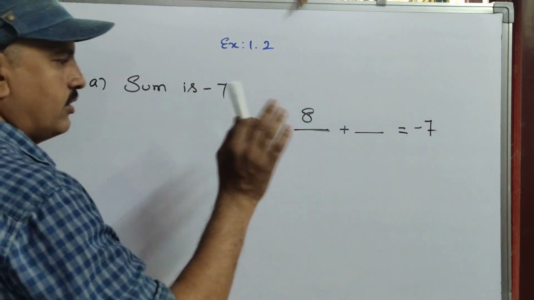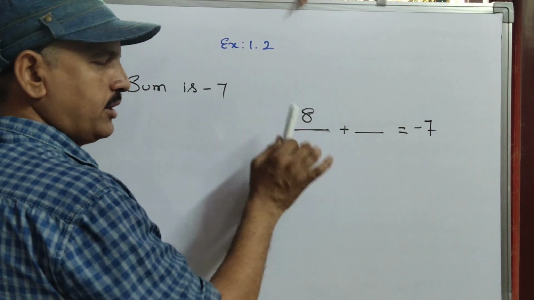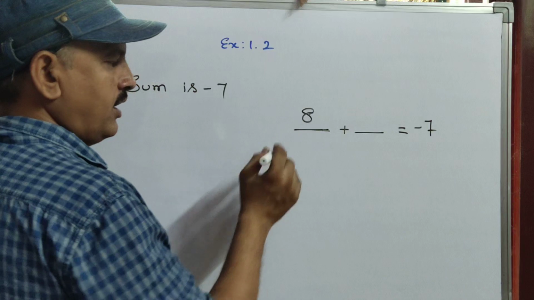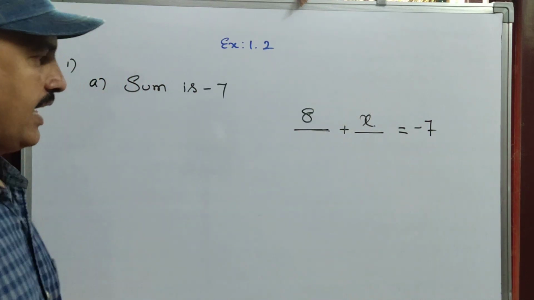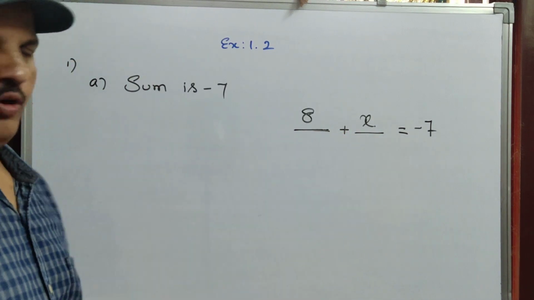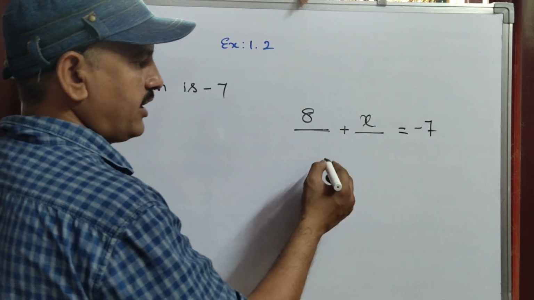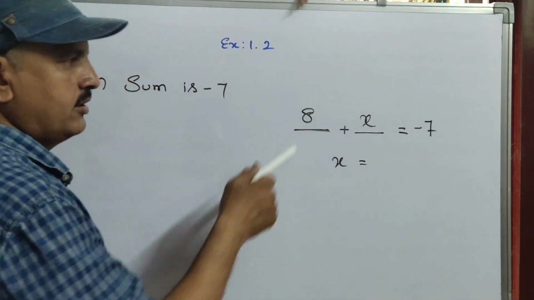Here, take whatever number you want. I said, you take whatever number you like. And the other number we don't know, so take it as x. The x is an unknown number. We don't know x, but to find x, what to do? Listen very carefully. The concept is in simple equations, but now only I am telling.